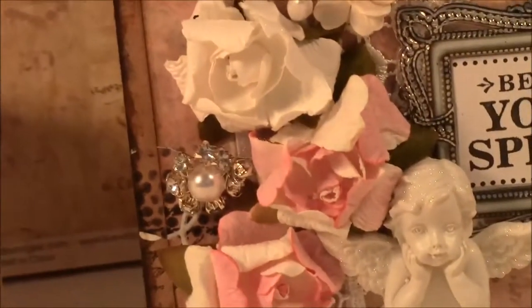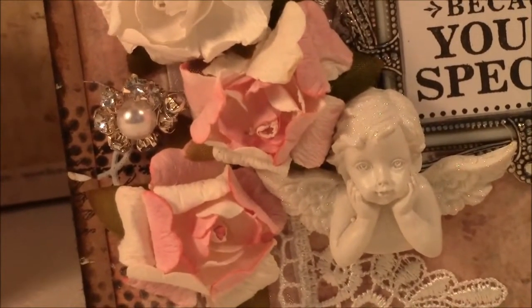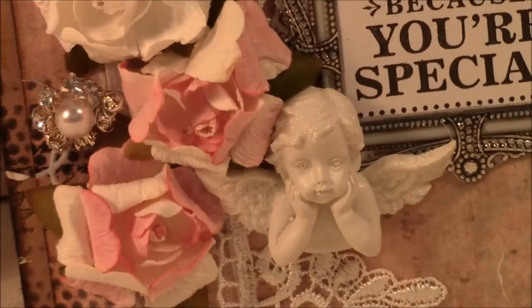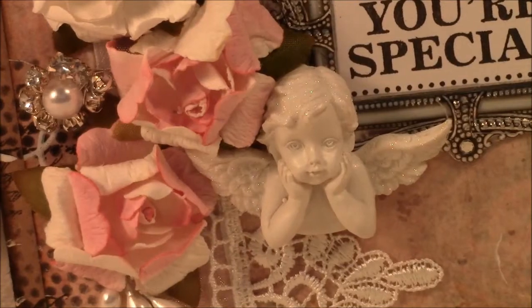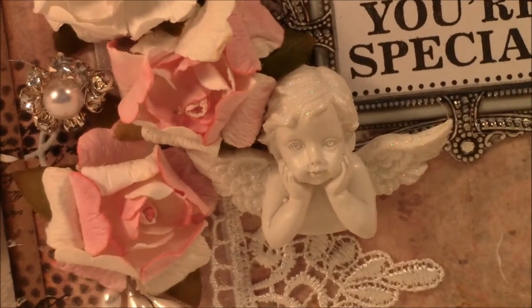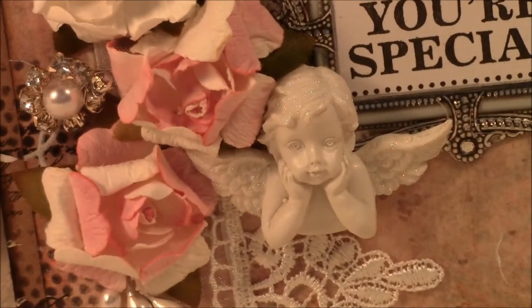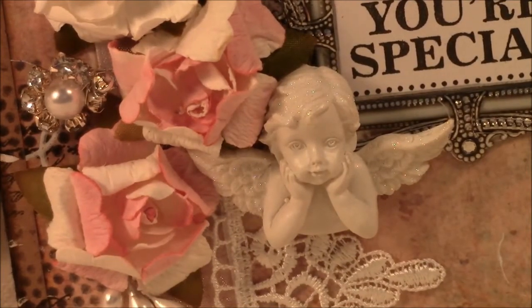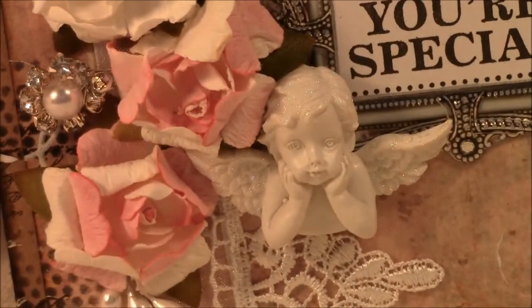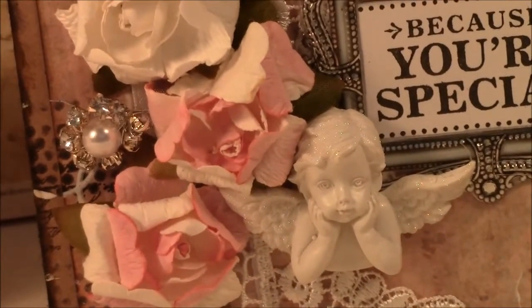I found that the soft gel works really great to adhere stuff down. On these white little Prima angels, I added the soft gel with a little brush to the wings and the hair, and then added some really fine glitter to that. It adheres it beautifully, and is really nice to keep the different fine glitters on there. And then you can see there's another one of those jewels on there.